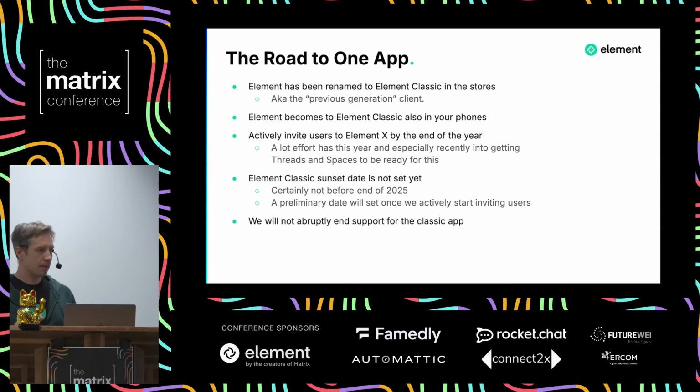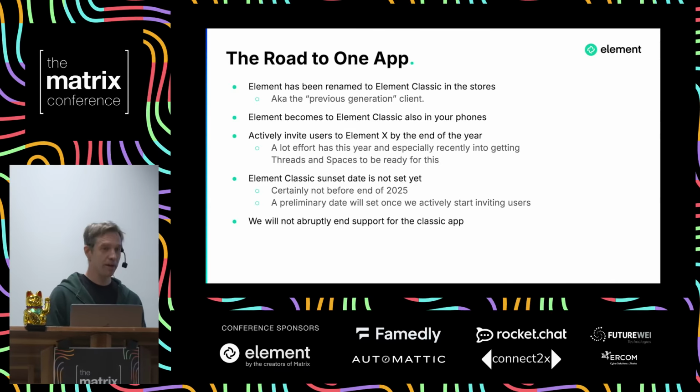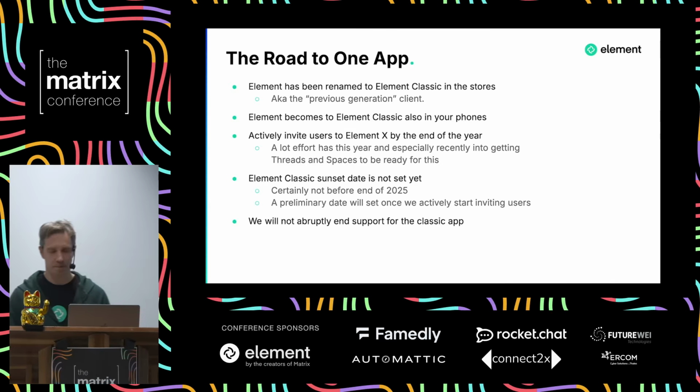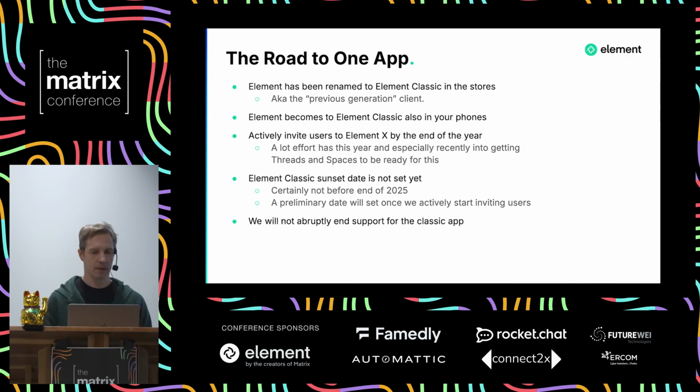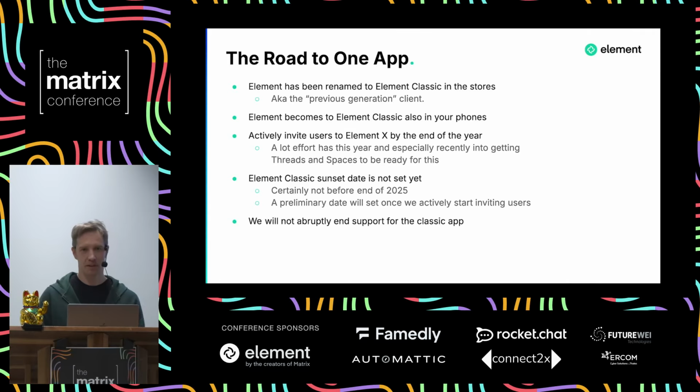So if anybody has recently searched for Element in the app stores, they have seen that there is actually currently no app called Element, because the previous generation client, we have renamed this to Element Classic already. So that's a subtle change. We intentionally, for now, kept it subtle, not to scare yet the people, especially customers, who may not be still ready migrating. But still giving some signals to new users, like which clients to download. And obviously, we currently want this to be Element X.